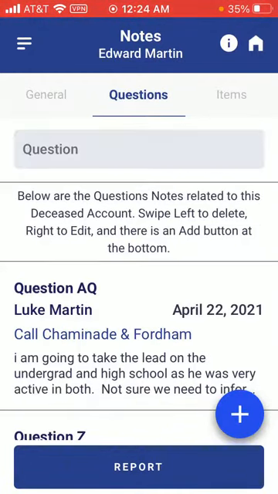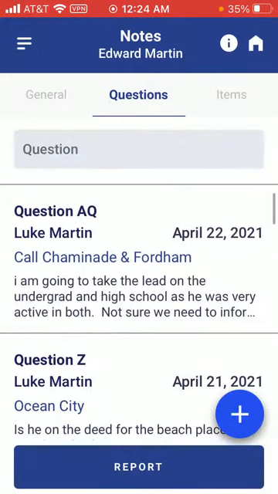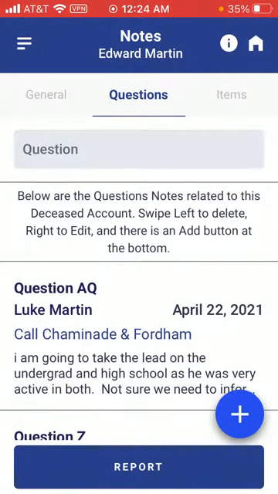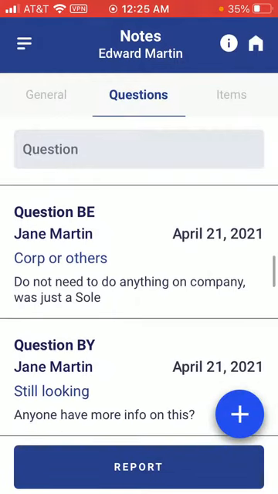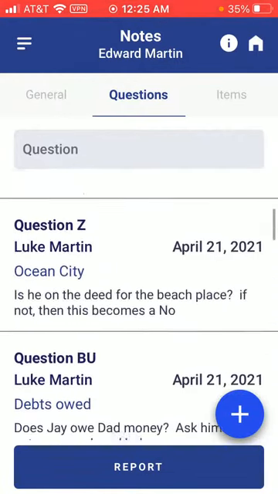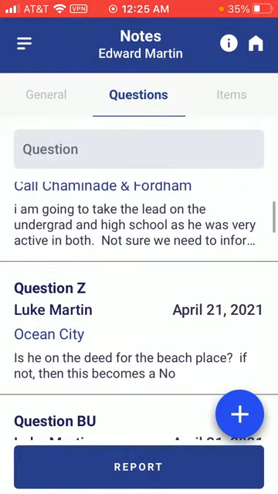So for questions, these are notes that relate to specific IDRS questions of the 100 questions that are in the application. It doesn't have the verbiage, but it has the question letter for brevity. So you can see that for all the different questions, you can see who wrote it, when they wrote it, what the title is, and then what the contents is. So this is very useful with respect to a collaboration where you can assign people different things, you can provide updates to everyone, you can put in information that you've discovered, you can put down due dates.